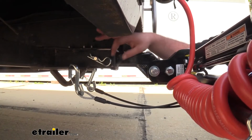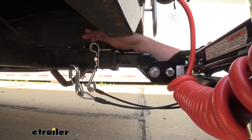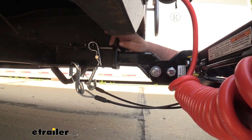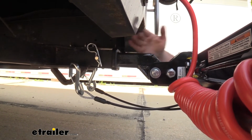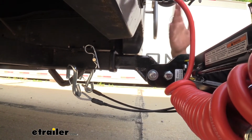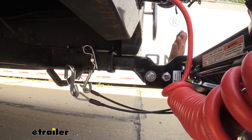Now something else, a nice added feature here is your included pin and clip. That way you can actually attach this into your hitch. There's also 2 different mounting points, so you have a 2-inch difference. That way if you want to extend it out a little bit or tuck it a little bit cleaner, depending on the back of your RV, you'll have that customized length or how far it extends.